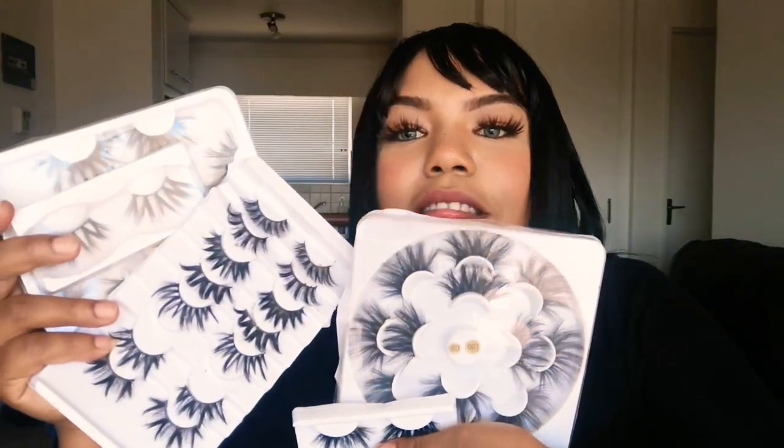Okay guys, so yeah, I got the lashes. These lashes cost me under 200 rand. For 7 pairs, it cost me 57 rand. And for 1 pair, it cost me about 35 rand. This is totally worth it, guys. I won't even lie. And I even got 25 millimeter lashes, which is such a hype right now. It's such a trend right now. And then I also got, for my natural honeys and also for work, 15 to 20 millimeter lashes, which is also so exotic and just wispy and just doing things to my life that I didn't even know could be possible.